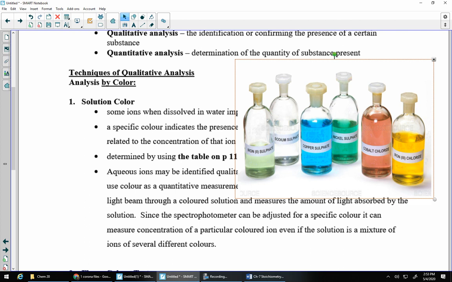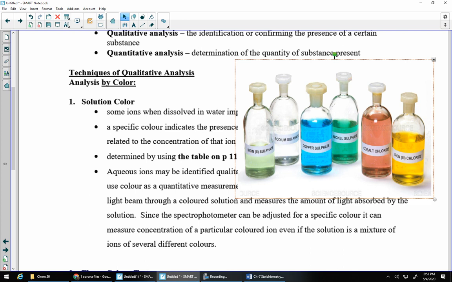Do you see differences between those? Obviously you do. Most ions are going to be clear colors, and we're talking metal ions here, by the way, as well. Most metal ions make clear, colorless solutions, but look at copper, nickel, cobalt, and iron 3. They definitely have some color, and there's nothing really else like that.